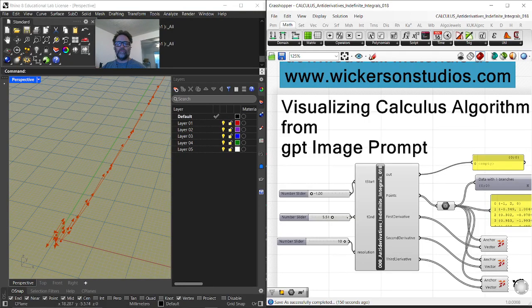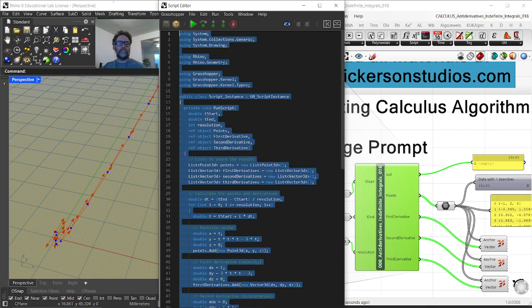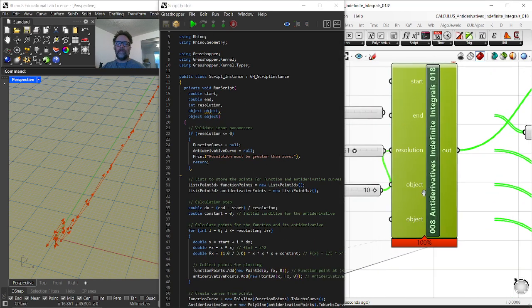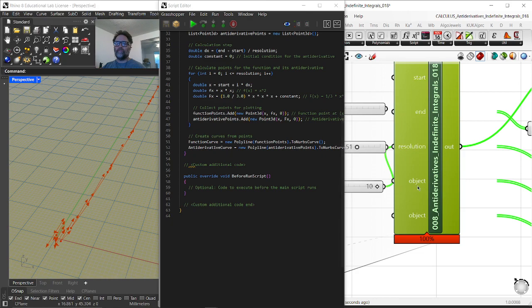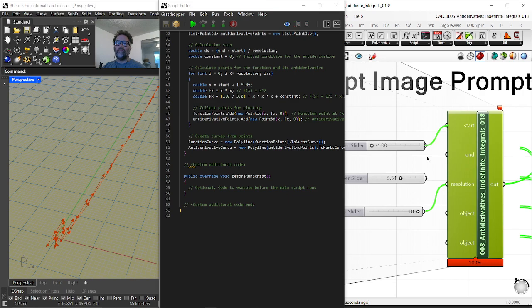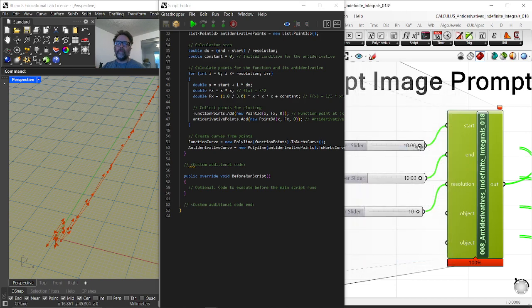So I'm going to copy that code, jump back over to the new script editor, and pop in our script and run it. I should have a couple of output objects right here, and there they are. This is the way it always works. I need a start and I need an end. We're going to start at -1 and go to 10. Actually, I think I'm going to start this back at -10. As soon as we go negative, we get this little added 1 there for some reason. And there we go. We're going to go from -10 to 10.